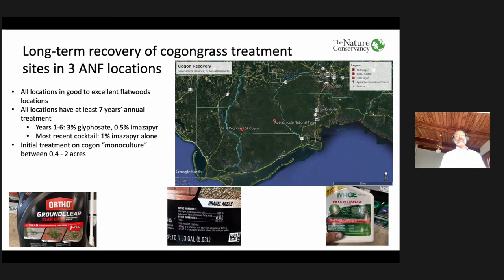But I think what we've come to realize is that imazapyr is actually the active ingredient doing most of the real work here. And because glyphosate browns up that above ground tissue so quickly, it actually locks a portion of that imazapyr in dead tissue, never allowing it to carry down into the roots where the work really needs to happen. The trade-off is that imazapyr is much slower, 8 to 10 weeks before we even see it starting to yellow, but that gives the plant enough time to transport the active ingredient down into the roots. And what we're seeing is if we can be patient, then when we come back 6 months later, the effect is much more efficient. We get much less regrowth and the duration of it is quite a bit longer.